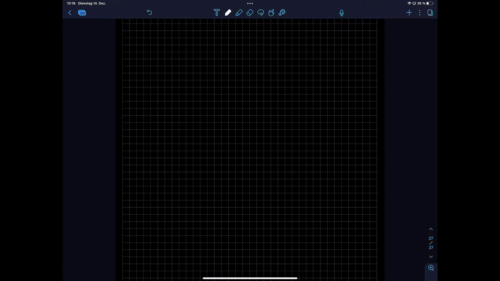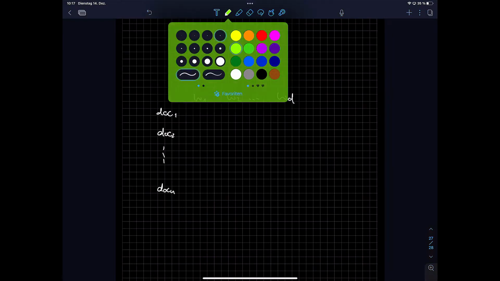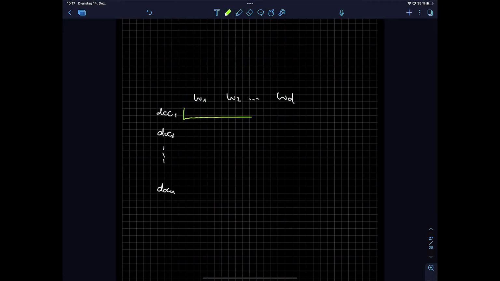Remember, after we do this we have a matrix structure which looked similar to that one. So we have our rows, each representing a document, and we have n documents, and we have each column representing a word. So we had d words, the distinct words in our lexicon. If we take a look at the rows, then we have a vector of dimension d, with each element representing the number of occurrences of the word in the document.